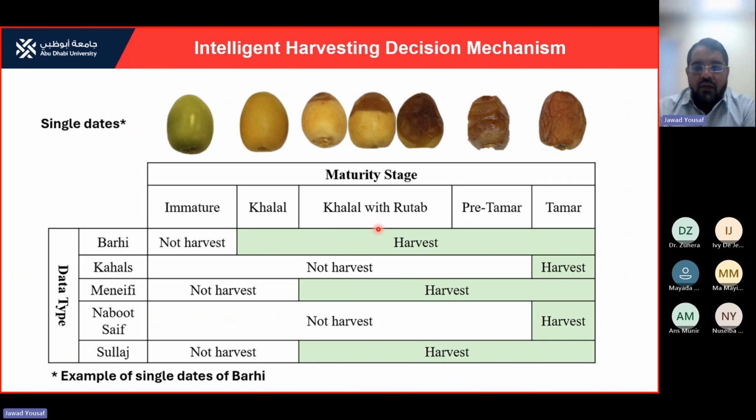That's a different story. But all this informed decision making using this intelligent decision mechanism can increase the accuracy of the harvesting. If the date is manif and it is detected in one of these stages, we don't need to go with the harvesting. If we want to do this manually, this is just a table for one date type. Similarly, we can have different stages for the other types of dates. So it really requires an experienced person, which is becoming a problem worldwide.